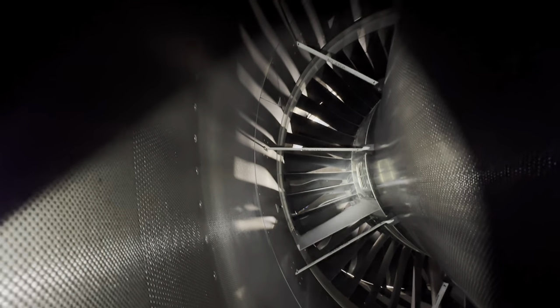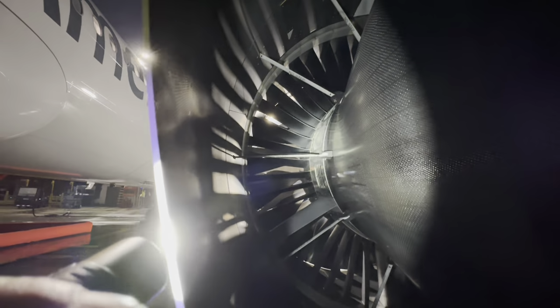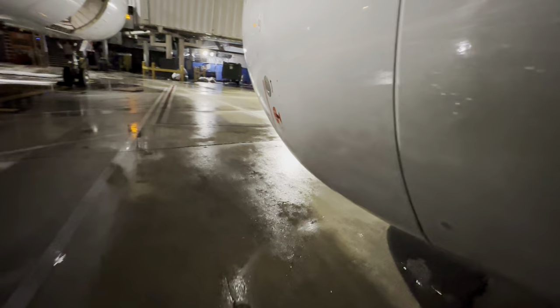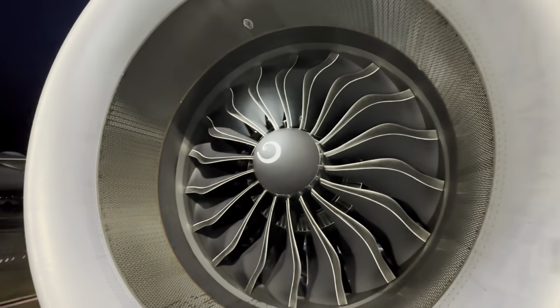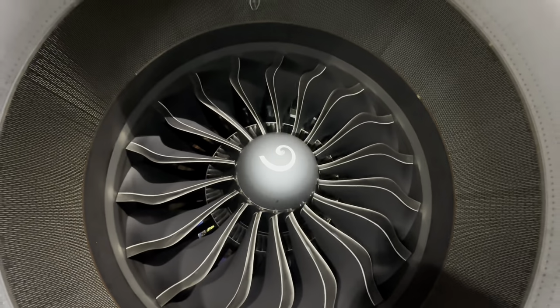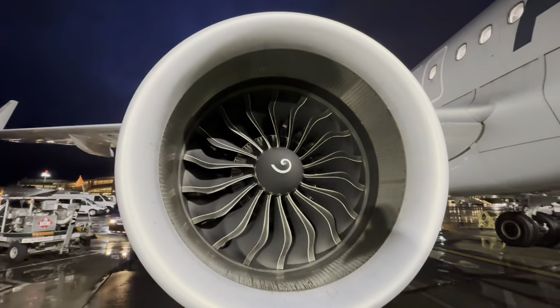This is the beautiful high bypass section on the CFM LEAP 1A engine equipped on the 321neo. Believe it or not, the majority of the thrust comes from here. About 80 to 85% of thrust is coming from the high bypass. Just as the majority of the thrust comes out of the high bypass, anything that gets ingested, such as water, guess what? It goes right through the high bypass. Very little of it goes into the core of the engine. And whatever does go into the core, such as any kind of water, will get atomized and just basically evaporate.